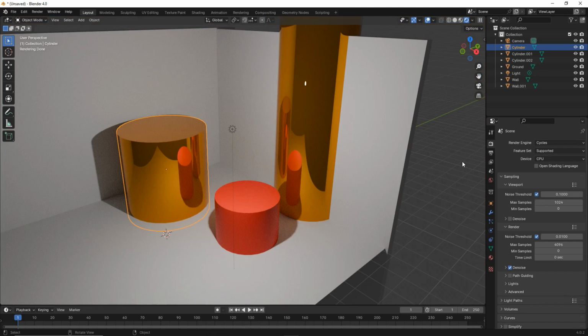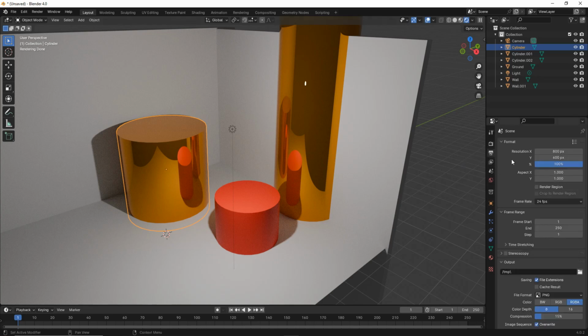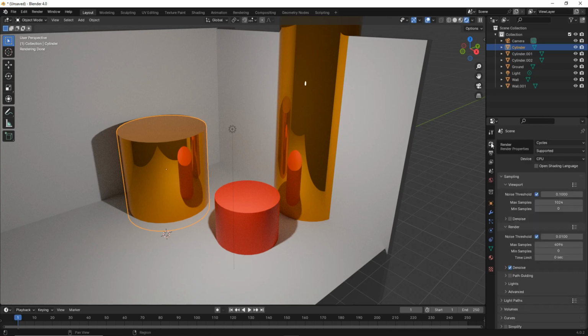Just to finish this off, I want to say one more recommendation for you if you want to try this out. I recommend that you go to the Output tab here and change your output resolution to something that's not high res, because it's going to make the generation of those images a lot faster. So I have 800 by 600 here. You can make that even smaller. And of course, you can also, in the render view, mess around a bit with all of the sampling settings here for Cycles. That means how many rays per pixel are going to be processed and how many jumps between objects you recognize. And that will speed up your rendering quite a bit as well.